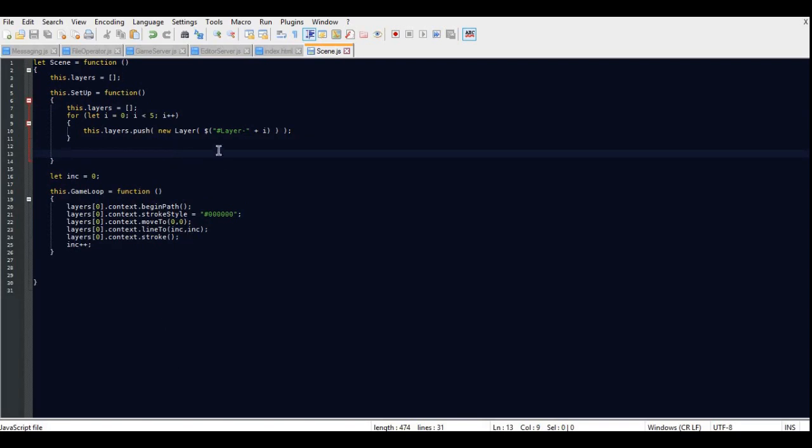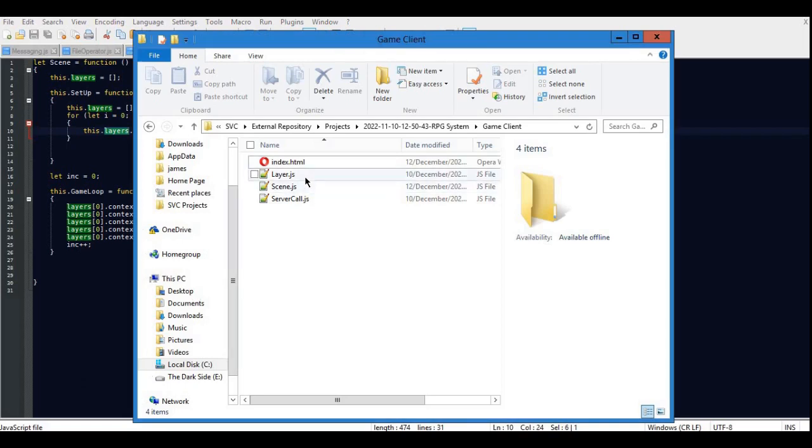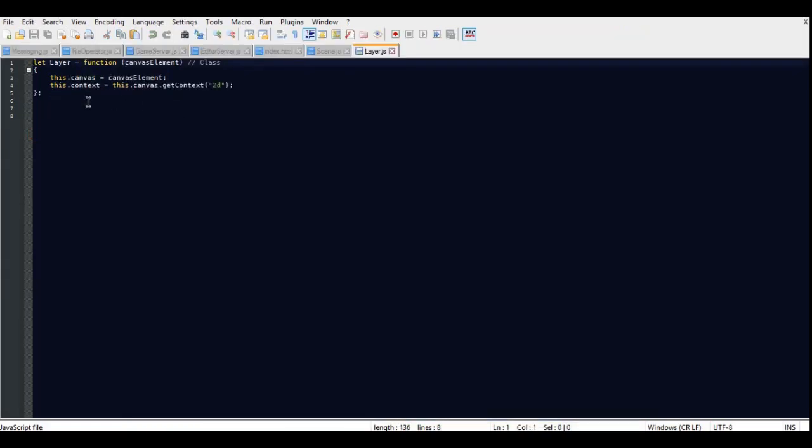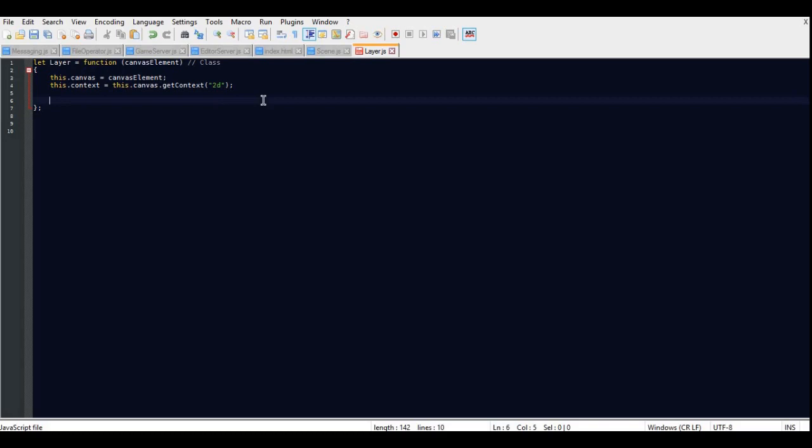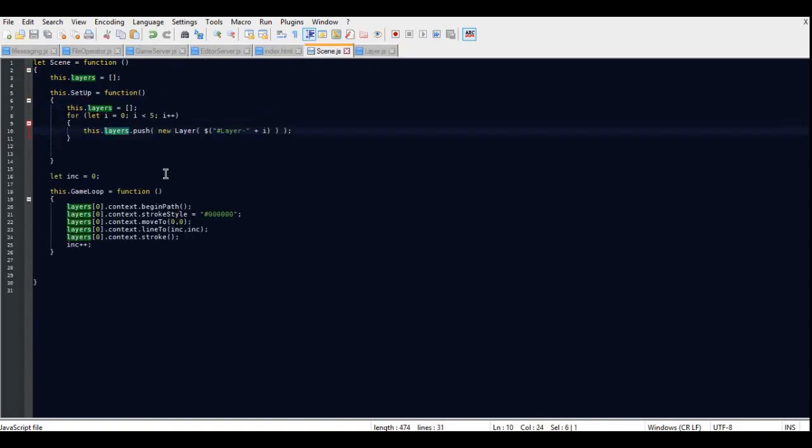What's next? The layers gets called, we need to access the layers, the layer file. So we've got the canvas.get_element. Each one of these is going to have a stop run function. We might alter how this works later on, but for now it's got a run function.